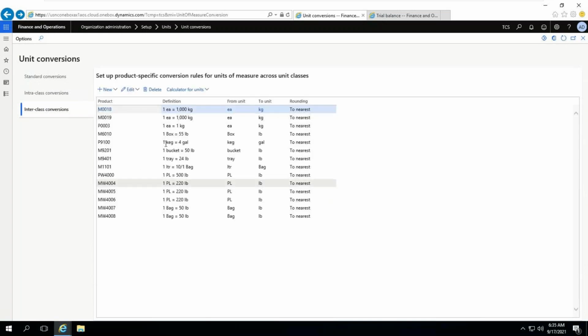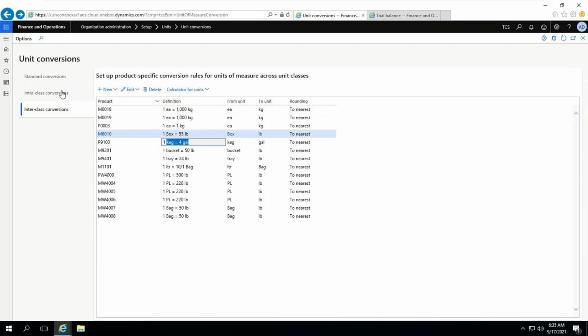Okay, here these are two different units. One piece equals 1 kg. One box equals 55 lb. 1 kg equals 4 gallons. So this is inter-class, meaning different units. This unit and this unit have no sync. Each is different and kg is different.